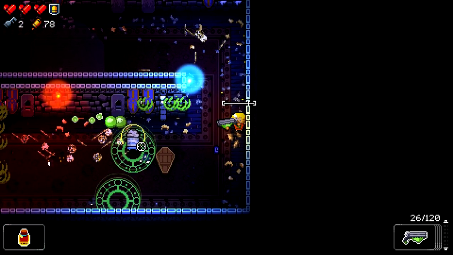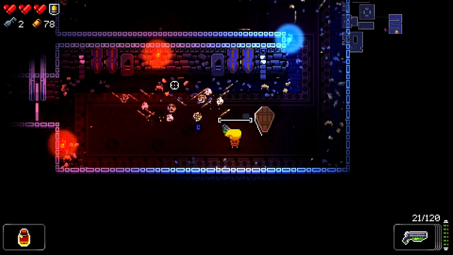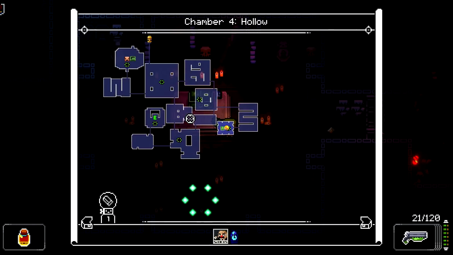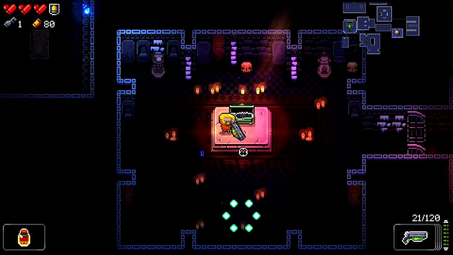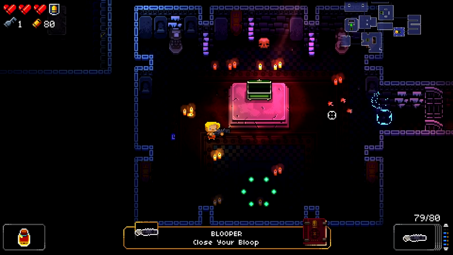Is there a certain enemy that's supposed to be killing this guy? Get him out of here. We good? I hate the rooms of the zombies. They're really weird to clear. This floor seems very small. Is there something going on here? Blooper. Close your bloop. Interesting.